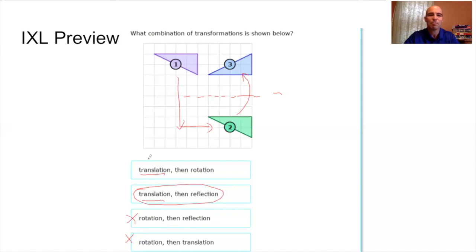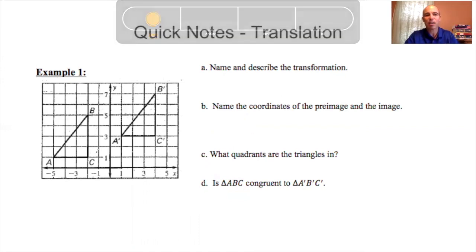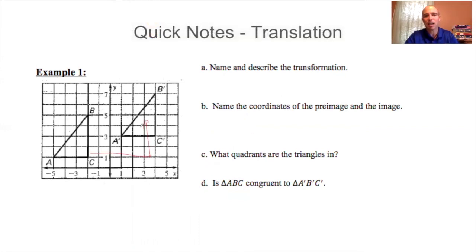Okay, and that's kind of advanced. You're putting a couple things together. We're just asking you, what are they doing? All right, now we're going to get into specifics of more of these things. So quick notes, translation. Yes, that is the warm-up. We already talked about it. I'm not going to waste your time and talk about it anymore. But what's happening here is basically this triangle is just being slid over and slid up.